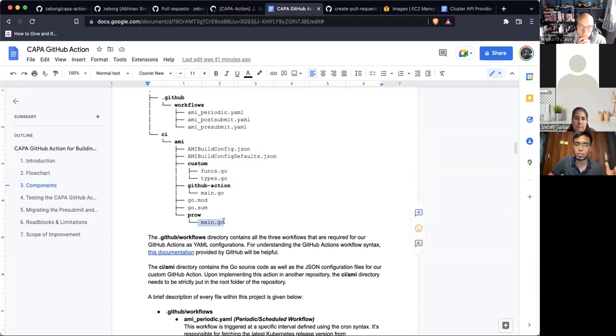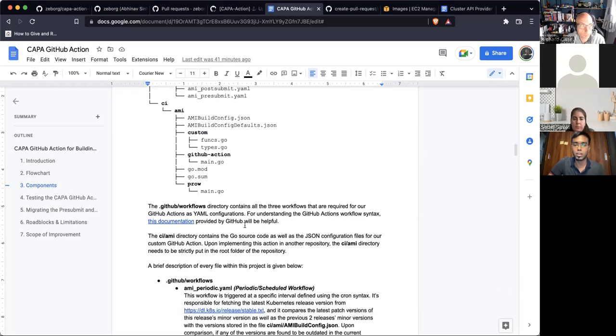I'll have to create a pull request for that. I think I had already discussed the issue with Sedef in a previous meeting. It was related to the errors it was returning when we get an empty AMI list. So it was treating it as an error instead of an informational log. So yeah, I will create a pull request for that.